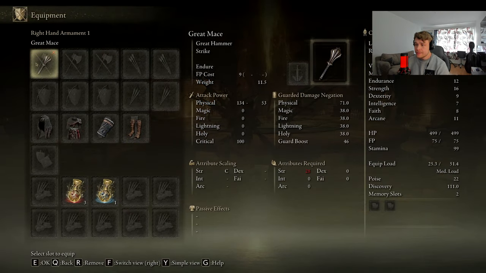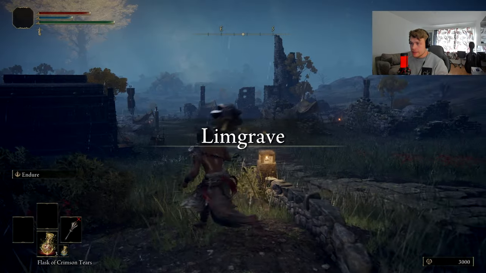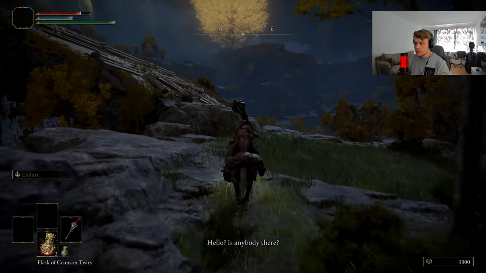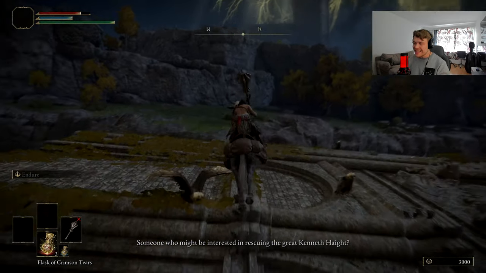Thing is, this bloody thing doesn't inflict bleed. But killing Grail is not really a good option. I think we just gotta do the Nightcap cheese. Let's do some setup. I'll at least get my physic flask. It's a smithing stone, right? Yes, indeed. Hello? Is anybody there? Someone who might be interested in rescuing the great Kenneth Haight?